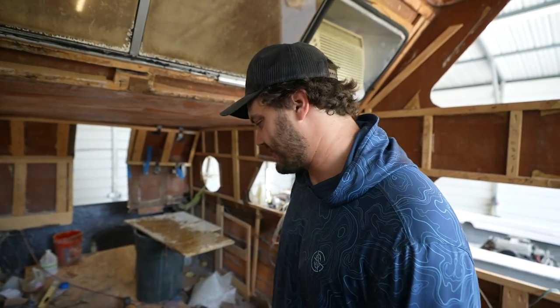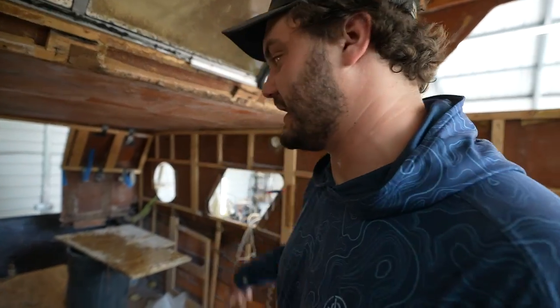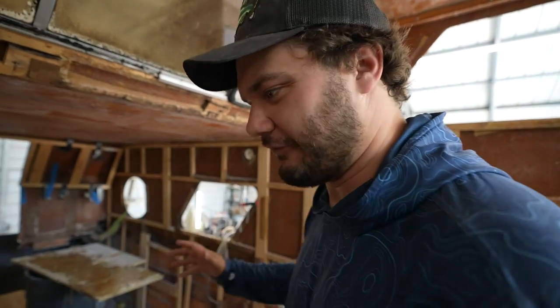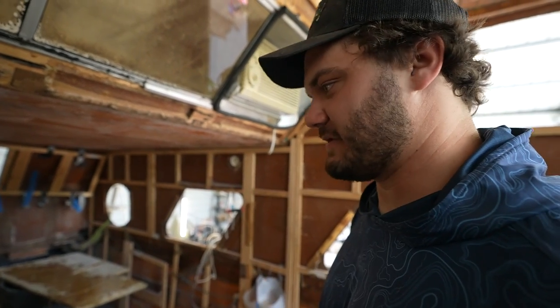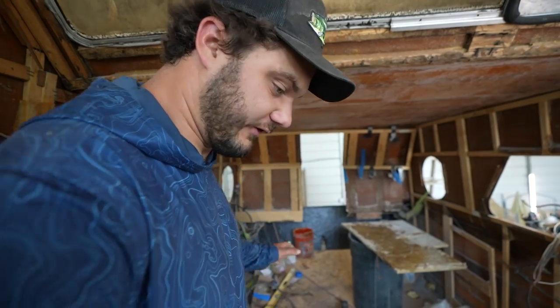Folks, we got a floor. It's not fiberglassed in. We got it secured to the bulkheads right now. It's crazy to be in the boat, the itty bitty, and not feel like I'm tripping or falling. I don't know why, but this feels bigger than the transom. It feels bigger than anything we've done so far. I can start to see the frame come together, the backbone of the boat. It feels so good. We got some pretty special things coming up with the interior. First part of the floor's in, big step.